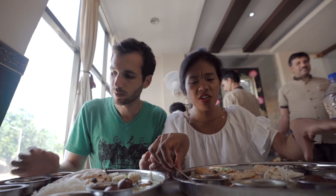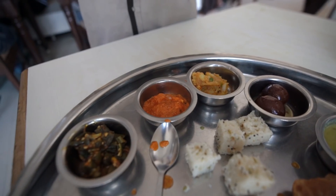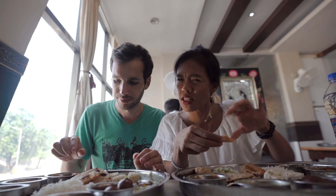Next dish — potatoes. Really nice, not too spicy, the spices are very subtle. I really love it. Now the paneer — I don't know why the sauces of paneer are always so, so good. Really, really love it. The paneer guy, come back! And the okra — the okra is a little salty. But guys, okra usually is super slimy. What I've realized is it's not slimy at all here. I think they cook it in a certain way where it's really nicely done.